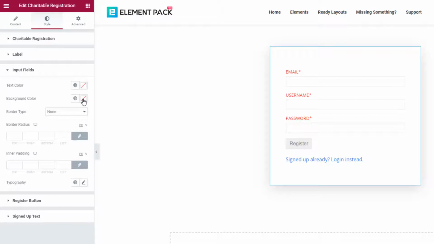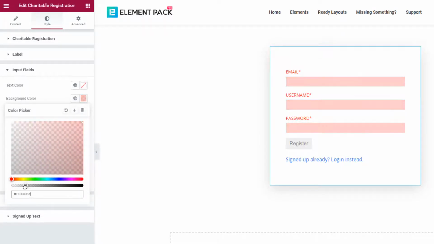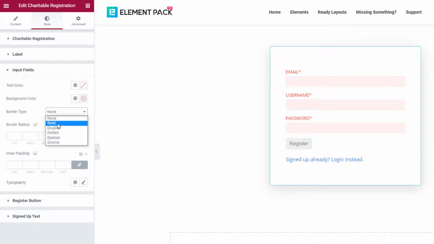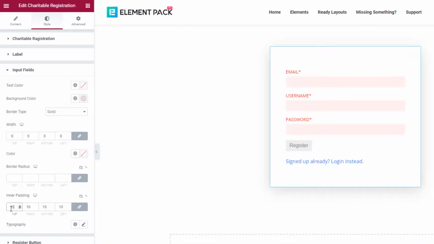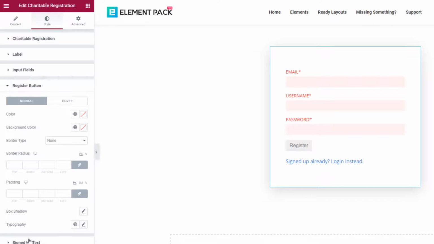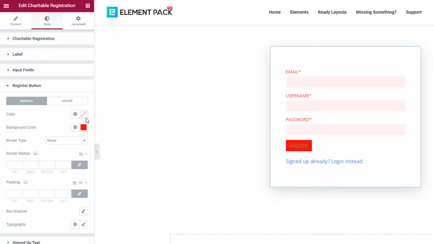There are 3 input fields and you can customize them all. Another section for changing the appearance of the button below.